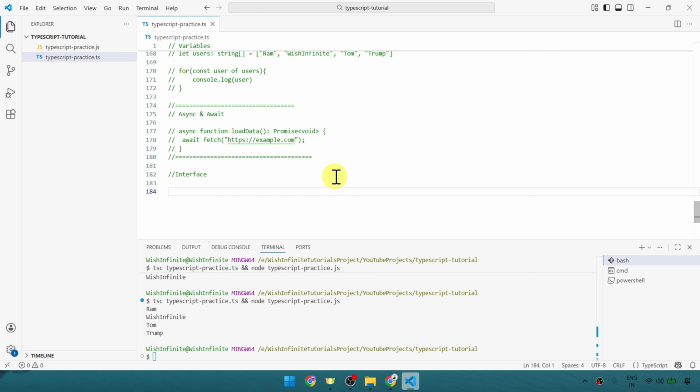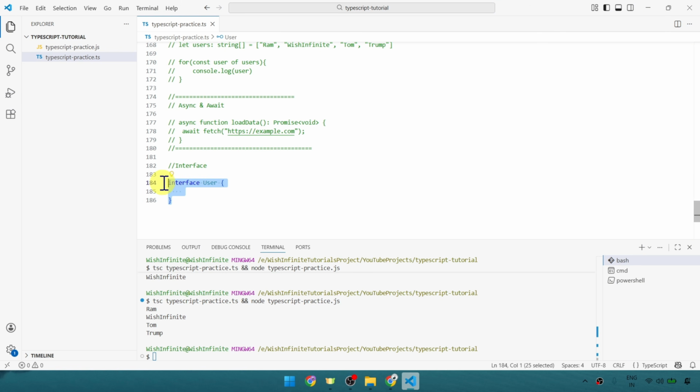So interface. Now to create the interface, we need to use this keyword, which is interface. After that, you can give any name. So here, let's provide the interface name as user. So we are going to provide type of these interfaces using Pascal casing, where first character of each word would be capital. Let's say if there are multiple words like login page. So in that case, for login, L would be capital and for page, P would be capital and all other characters will be small. So that is Pascal casing, right? It is not mandatory to use these casings, but it is recommended to use. I think for such casing, previously by mistake, I've used the name title casing, but actually it is Pascal casing, right? And now after providing the name, we need to provide opening and closing of curly braces.